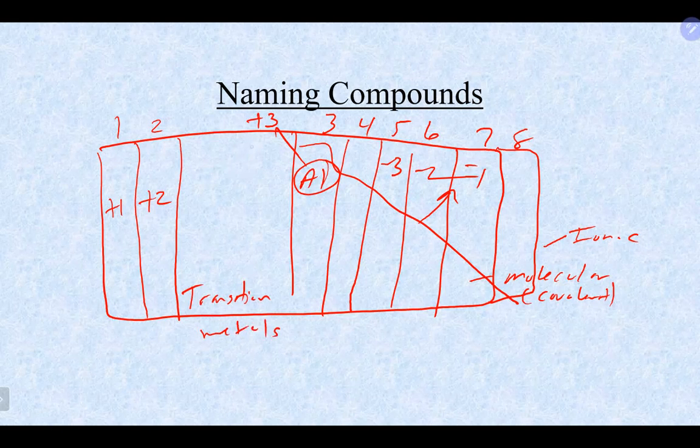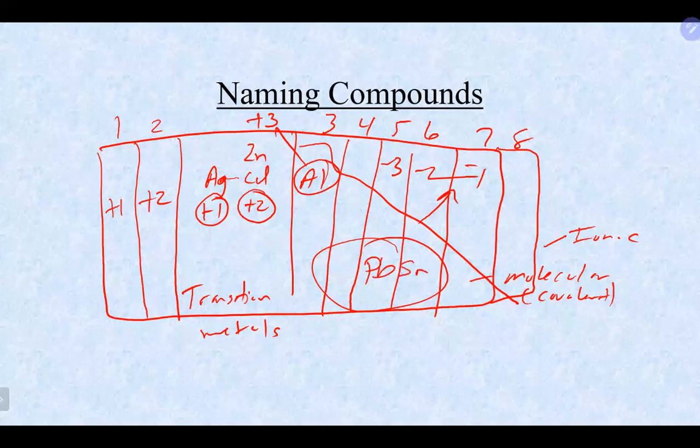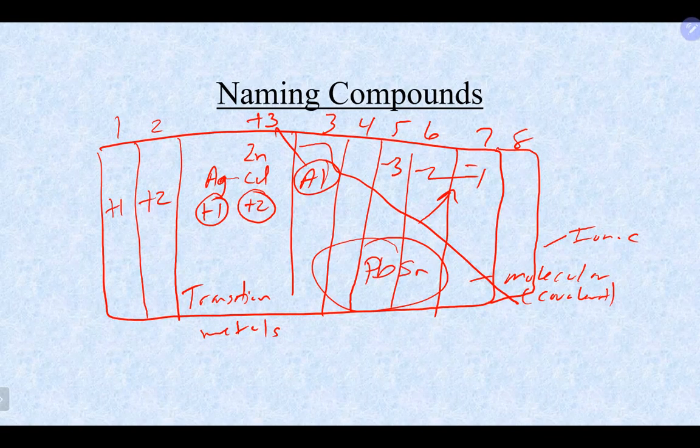And there are 3 exceptions, though. Zinc and cadmium will always be +2. And if you hang over there to silver, that will always be +1. So those are 3 exceptions in the transition metal region. Everybody else will have variable charges, including some of these guys down in here, where lead and tin and all those guys also will have variable charges. So that's obviously a good thing to remember here.